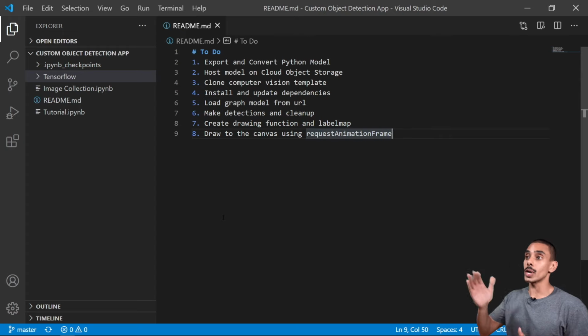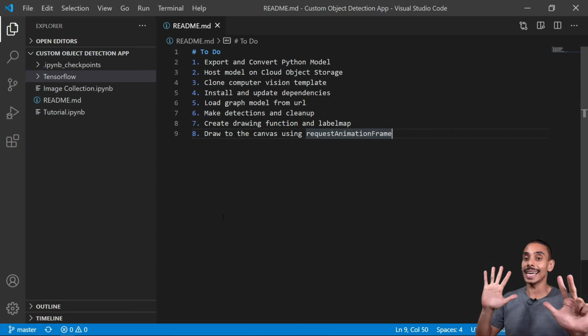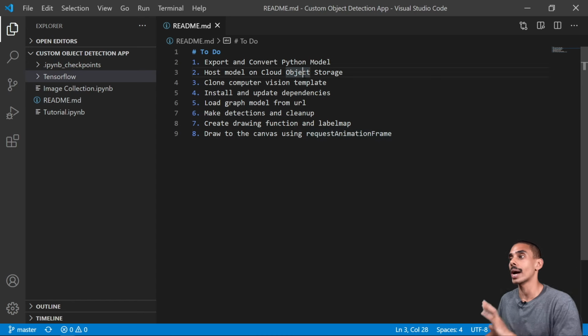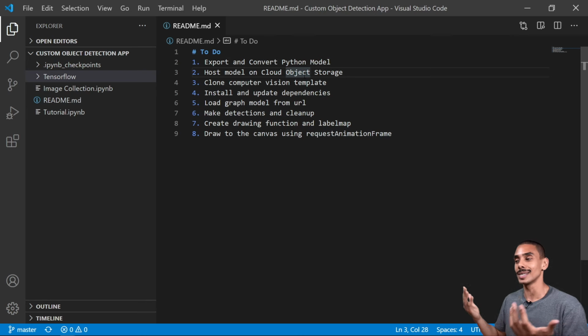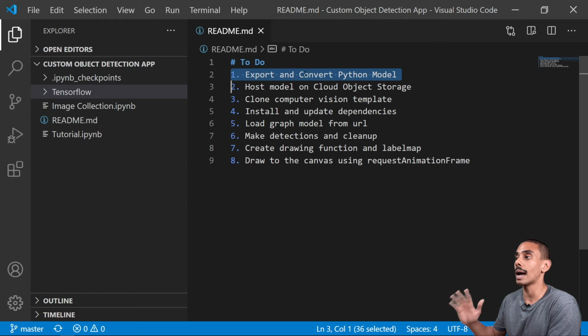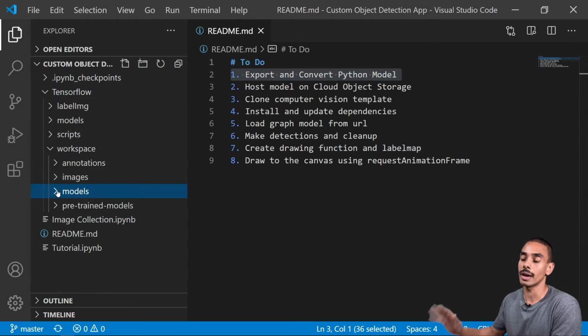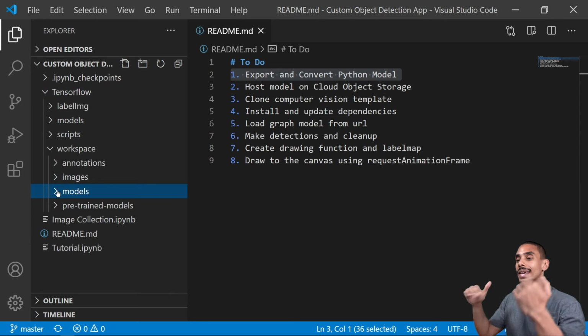Alrighty, so without further ado, let's jump right into this. So in terms of what we've actually got to get through, there's 8 key steps that we need to walk through. And we're going to be tracking to this markdown document. Thanks for the subscriber that gave this suggestion. So we're actually going to be going through each one of these steps, and as we get them done, we're marking them off. So just quickly, we first up need to export and convert our pre-existing Python model, and I'm going to make this entire repository available through a GitHub link. Just check the description below, as well as the completed code will be available there.